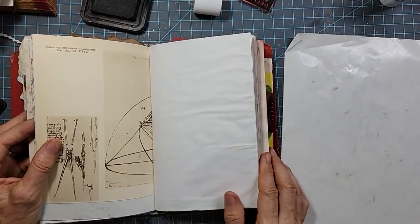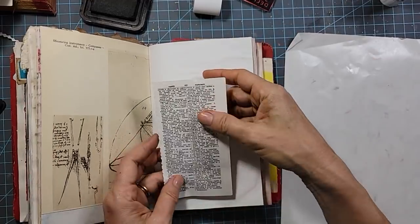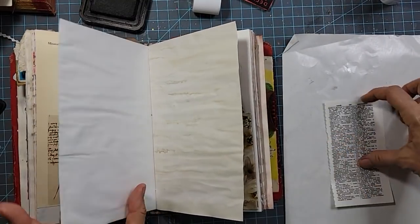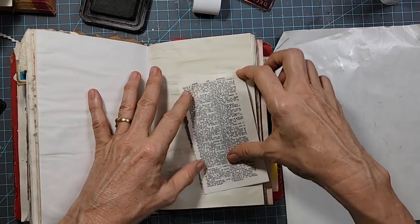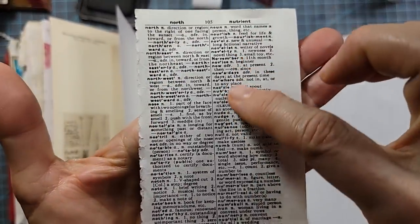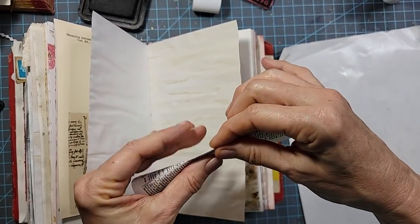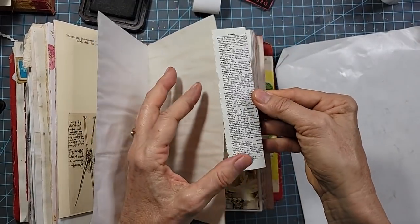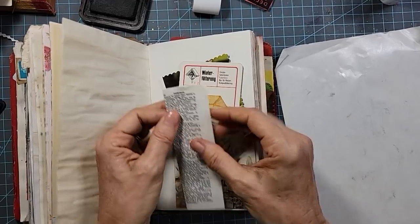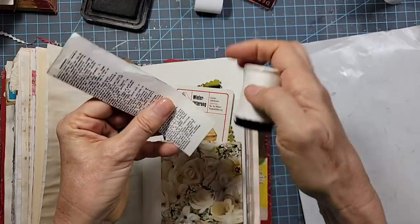I like this old dictionary page — a vintage page from somewhere. It looks nice just as it is, but it might actually make a really nice page border. You see how this one has a line down the middle dividing the words? That would be cool to fold along that line and do a little wraparound page trim just for fun, so when they turn it, it's also there. Let's do it — just something fun and different. You can also decorate pockets and tucks with words.